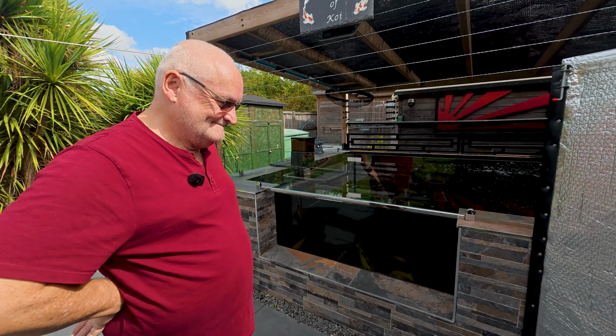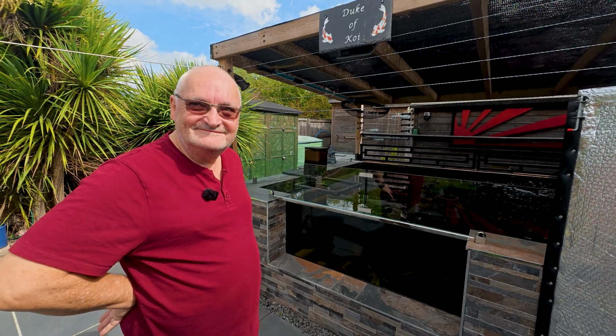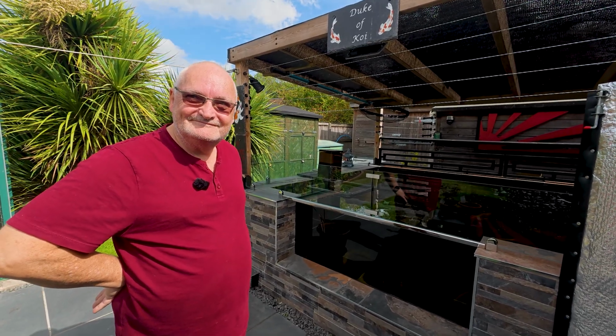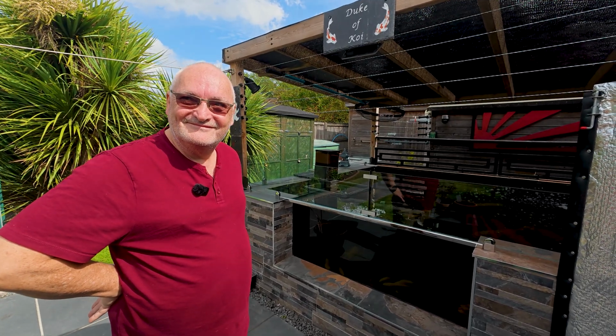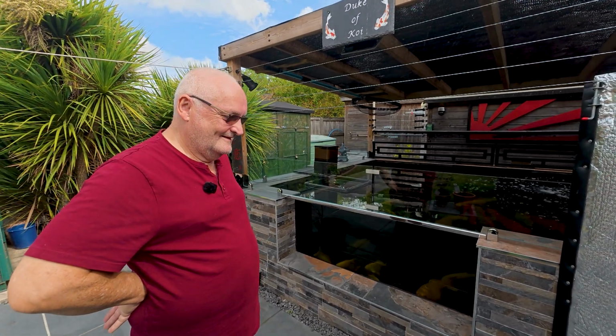I've got the one on the bunker now, and I am missing going in and out and doing that at the moment, because it's all new. Drums are new to me. Like I'd come home from work and go in and check it. Does it need cleaning? Okay, I'll boil it for 20 minutes or whatever and top the water up. But I don't do it now. I just come home and it's done. Fine. Just feed the fish.